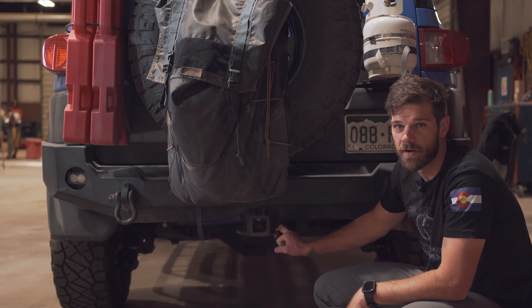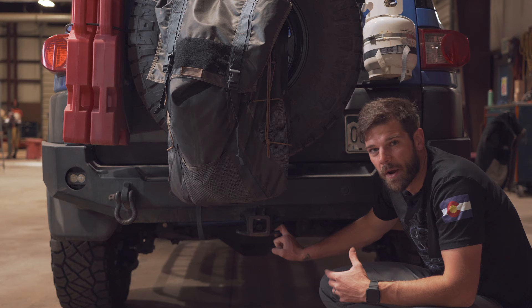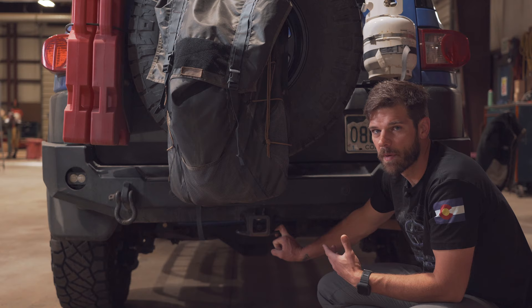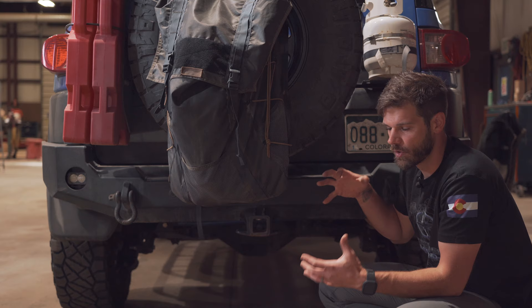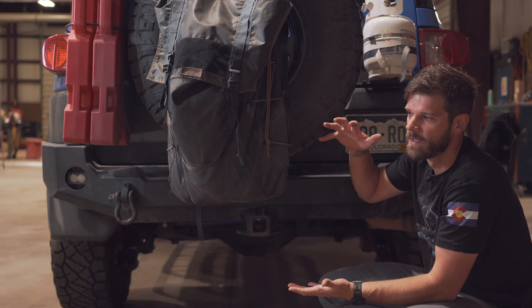This is a four-link suspension in the rear. I have Metal Tech on both the lowers and the uppers, and an Icon Panhard bar. My rear suspension is the Icon Overlander Springs. I was using a Dobinson spring rated for more weight, but because I'm switching between the tent setup and the camper, I had to switch back to the Icon Overlanders — you don't want too stiff a spring when you're unloaded. If I drop the camper and go run around, I didn't want too stiff of a spring. The Icon Overlanders are designed to take a certain amount of weight and they're a dual-rate spring, so they put up with my multiple different styles of loads better.